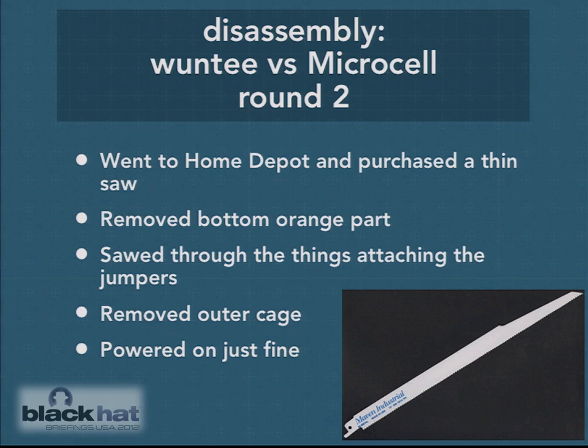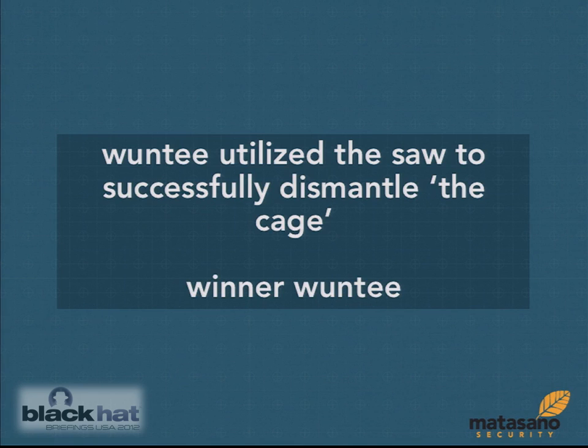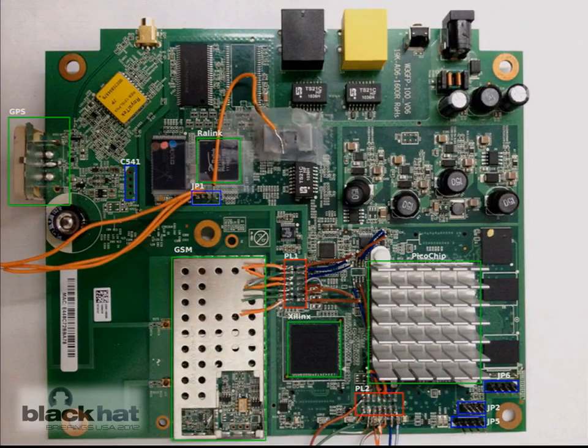I'd never seen any sort of hardware protection like this before, and it just didn't make sense to me, and how easy it was to get around. But I mean, obviously they got me the first time. After sawing those off, the jumper stayed on. Next time I booted it, it worked fine. I was able to dismantle the cage and successfully boot the device on its own, just as a board without anything surrounding it. So in this case, I beat the cage finally. So this is what the board actually looks like.